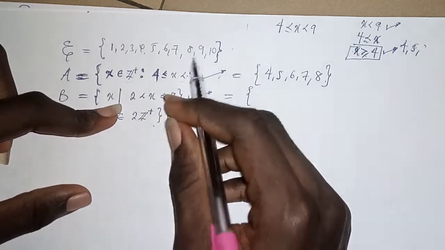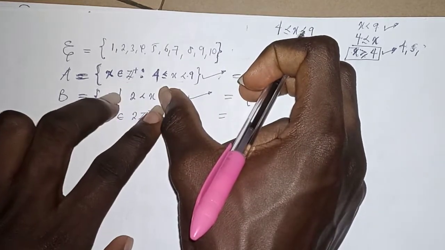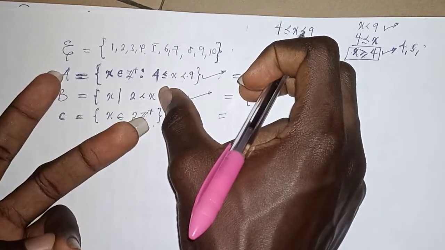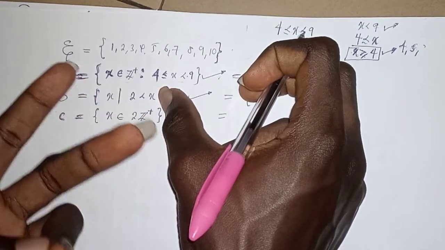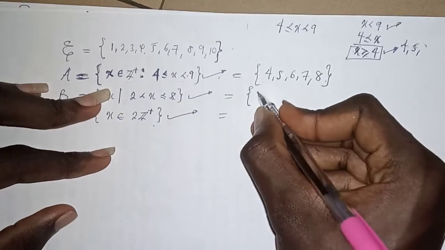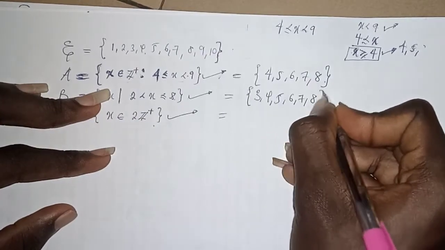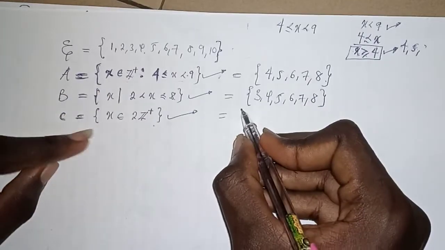And here in this case, I have to cover this one, and I have 2 is less than x. When I turn this like a mirror, like anti-clockwise, I have x is greater than 2. And the numbers that are greater than 2 start from 3, then 4, then 5, 6, 7, and 8 is also included. Do you agree with that? So what's the next thing?